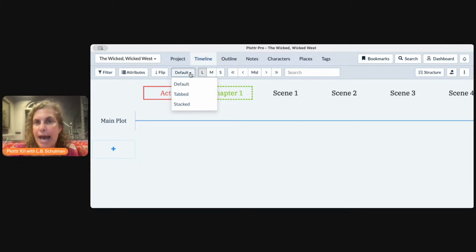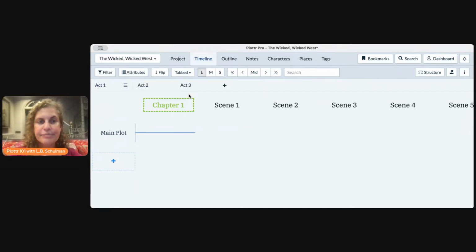And that's called tabbed. And tabbed would be if you already have a very long and complete plotter all done, 80 scene cards, blah, blah, blah, and you're in revision mode and you're cleaning up your plotter and your cards and you're getting rid of ones and you're adding ones, well, then you might want to do tabbed. Let me show you what it looks like.